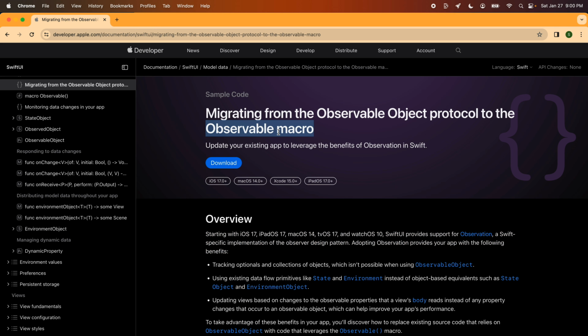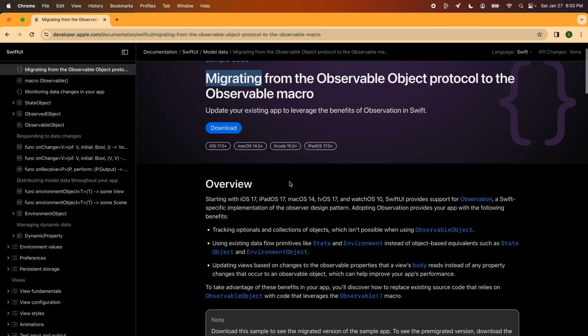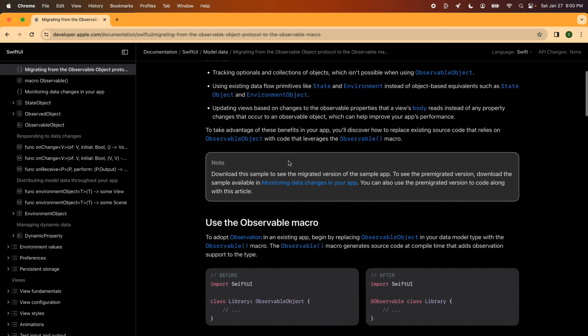There can be some performance benefits, but for 99% of apps, it is not worth it. So don't kill yourself in this major refactor if you don't need to, is what I'm saying. Use the observable object for your apps. It's going to stay compiling probably forever, and you can refactor and migrate when you are ready. And when you're ready, Apple actually has a really great document here on how to do it.